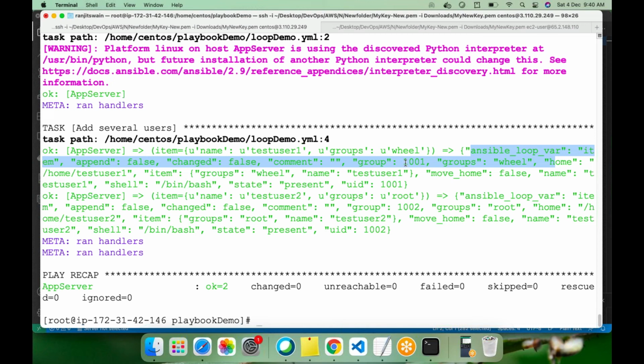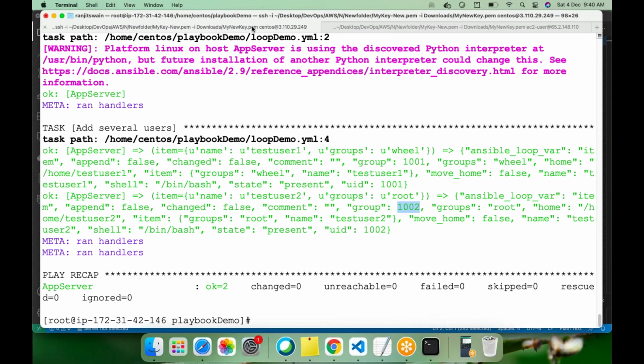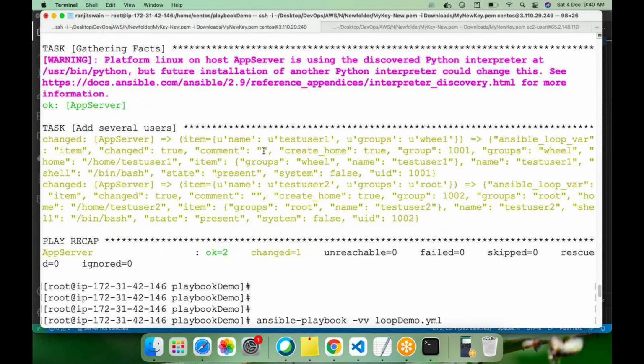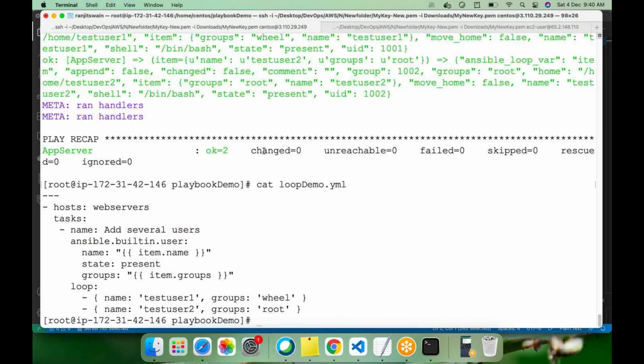So what is this 1001? We have not given any 1001 and 1002, right? So if I see the code here, let's look at the code. See here. So will and root.